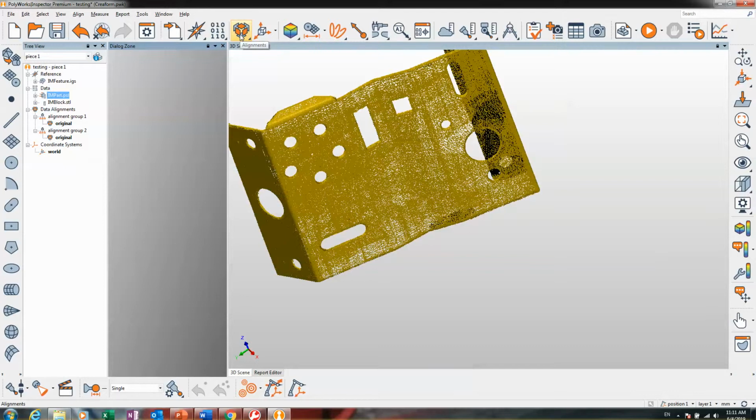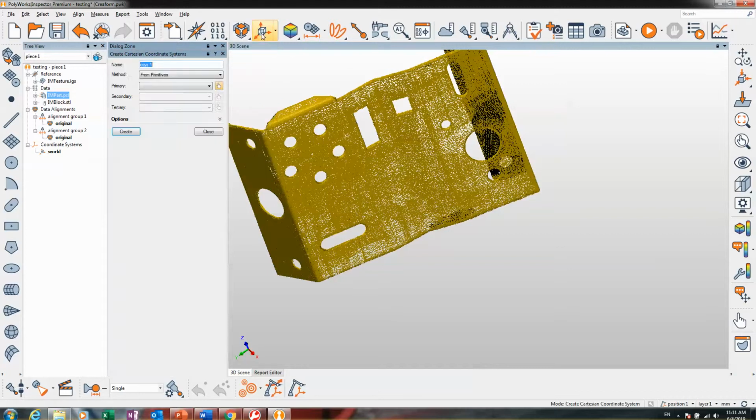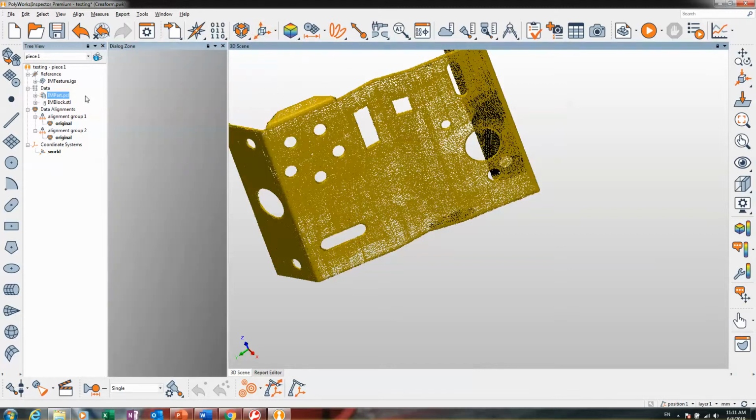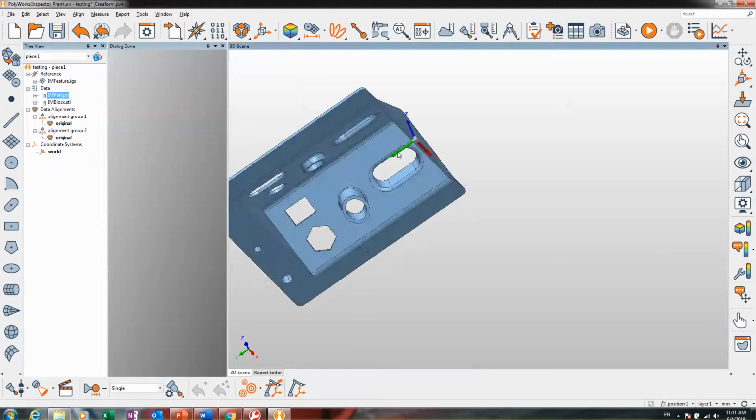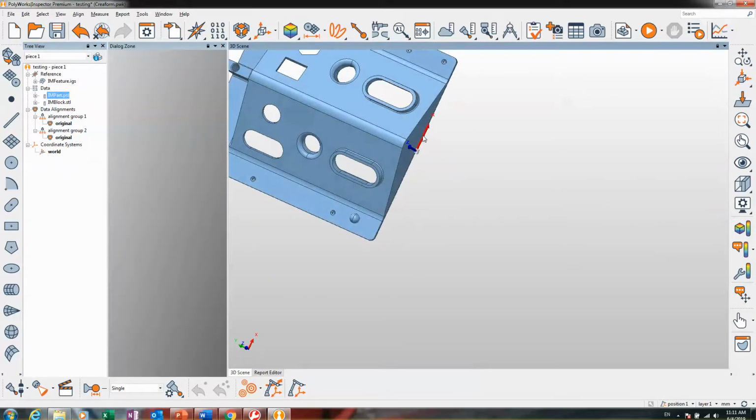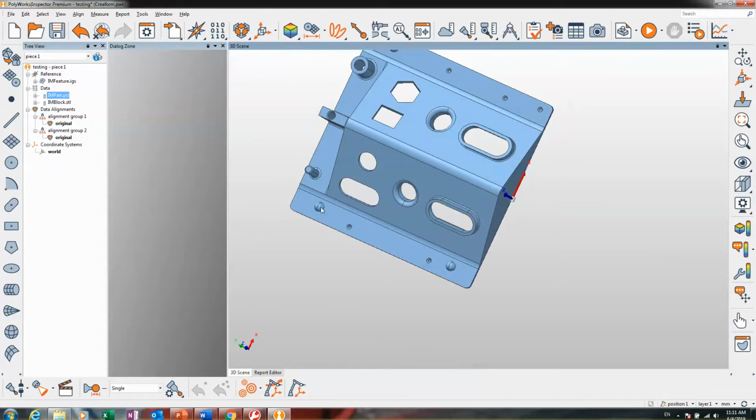Next is the alignments. Many methods for PolyWorks. After this we will learn step by step why we have to use each one. This one is to move the coordinate system of the CAD. Normally when CAD is imported, it is from the design. But if we want to change it to another place, XYZ0, we can use this icon. This one is the color map, which means you compare the surface between CAD and data scan.